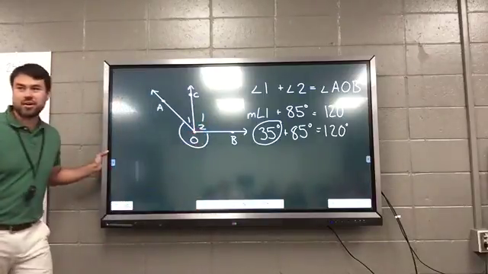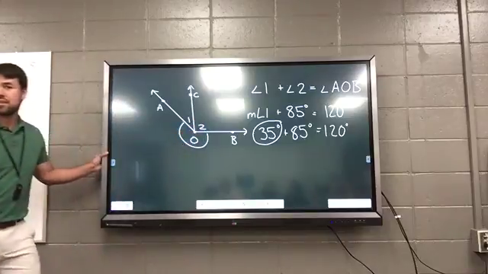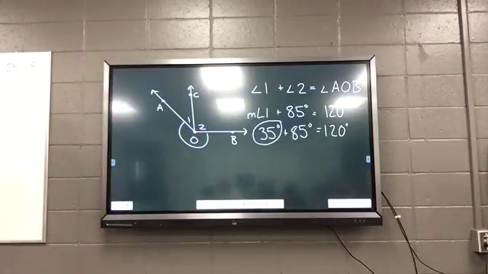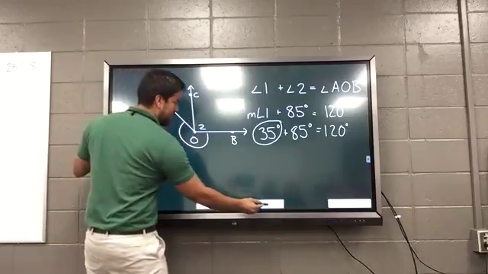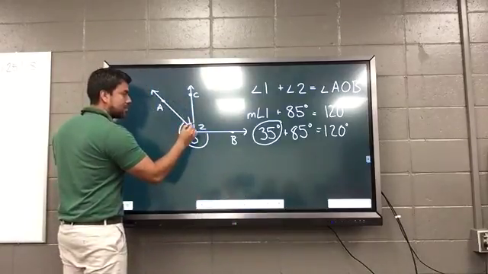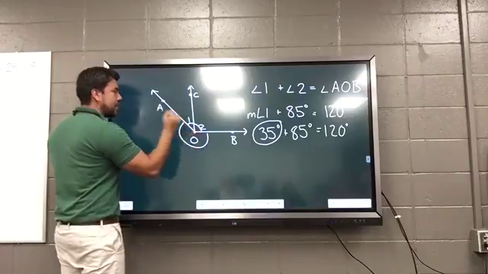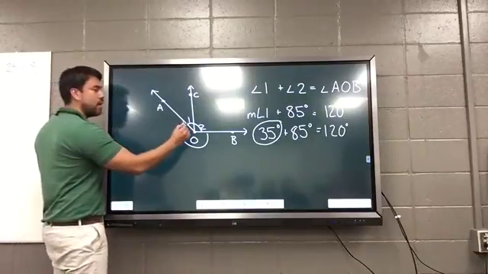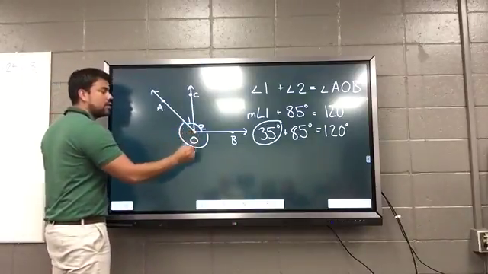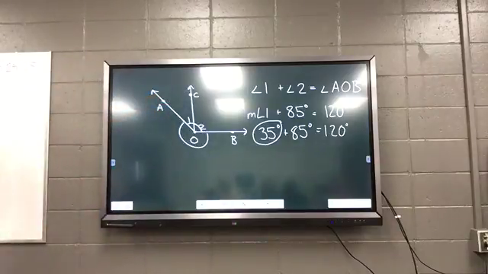How many of you is this stressing out a bit? That's all right. You don't have to know all these pieces of info, but you do need to know this: is the measure of angle 1 plus the measure of angle 2 the same thing as angle AOB? So this little angle plus this little angle is going to be the whole thing? Yep, and that's that little equation up there.